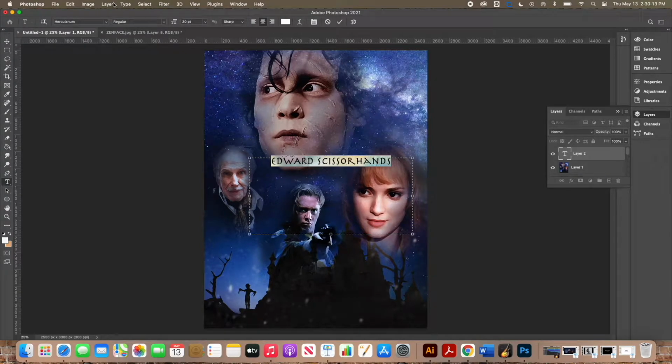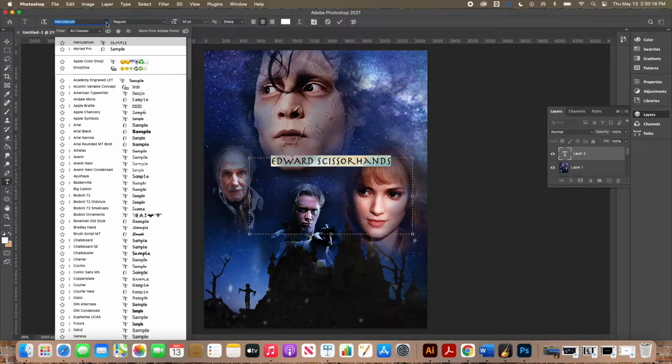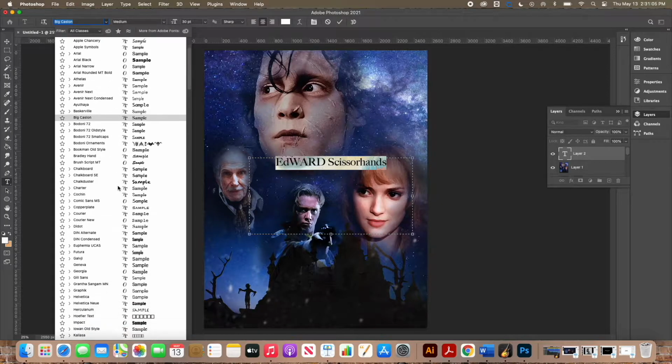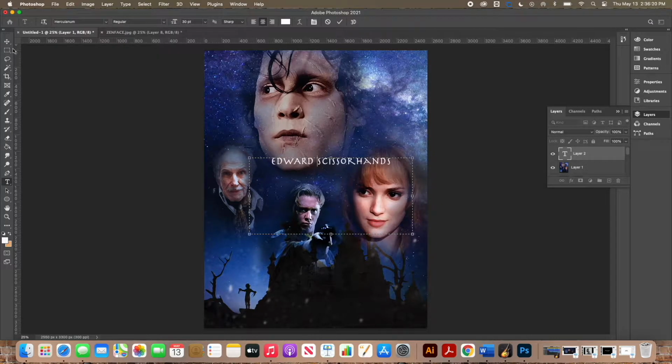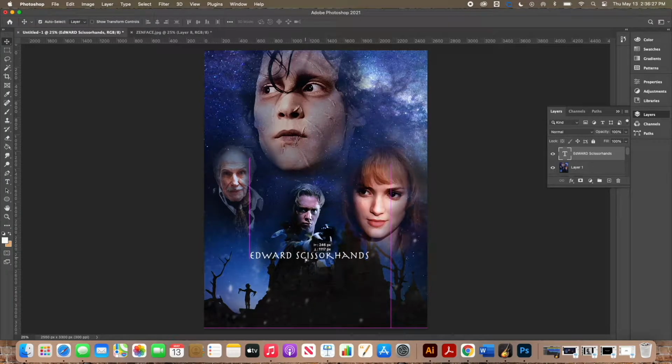We're going to be intentional with the font that we use. You don't want to use just any old font because it won't look right. I would try to find something that's kind of gothic looking, if that makes sense. Now, I think probably what we're going to want to do is drag this down more towards the bottom. So we don't want to put it over his face or put it in the middle. So we're going to put it closer to the bottom, and then we'll come through and add the movie credit stuff underneath it.